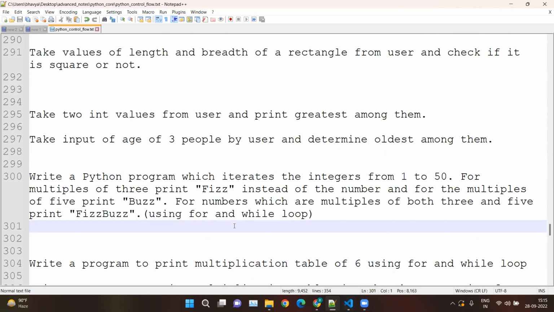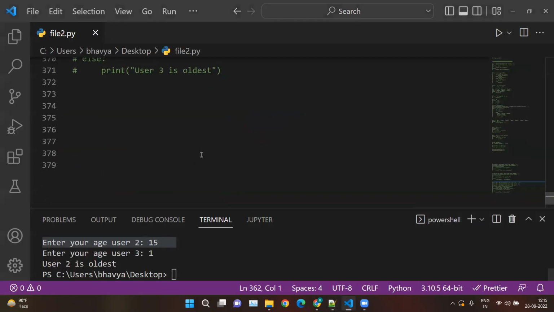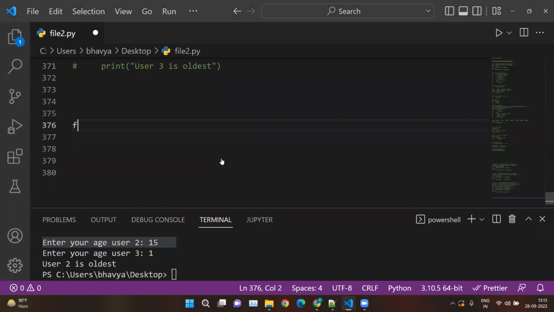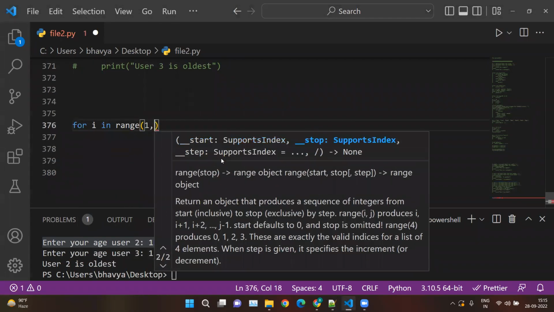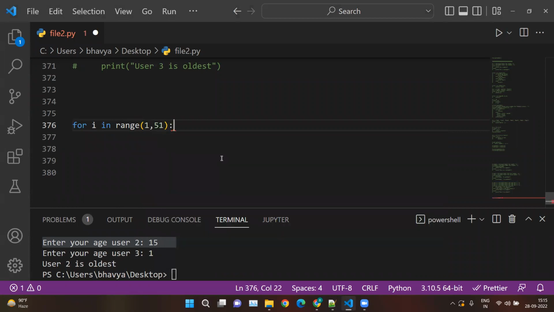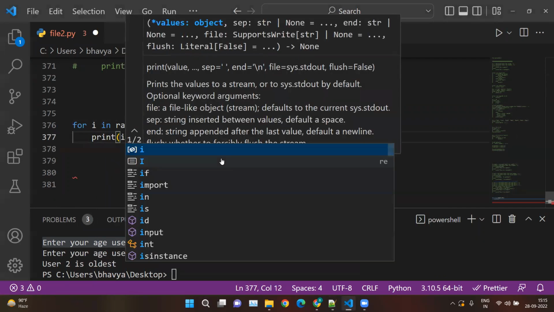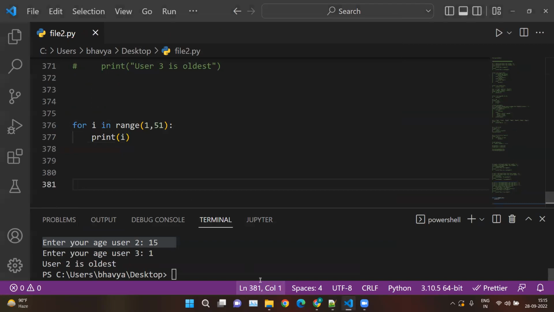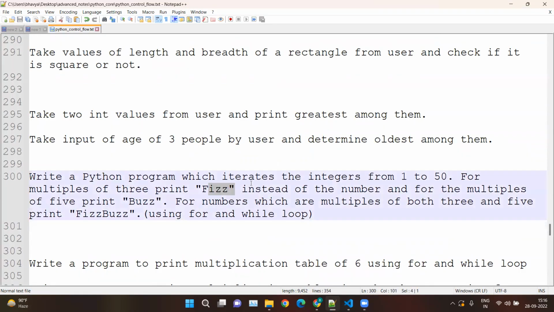First, let's break the question into multiple parts. We have to make a loop which iterates over 1 to 50. We can use a for loop: for i in range 1 to 51, and then print i. Then the question says for multiples of 3, print fizz, and for 5, print buzz, and for both, you have to print fizzbuzz.